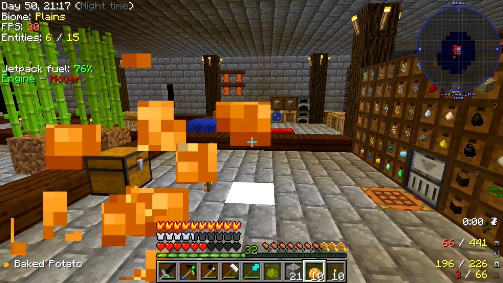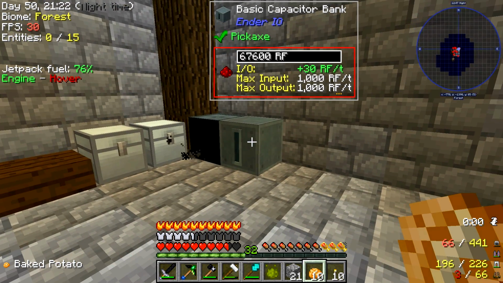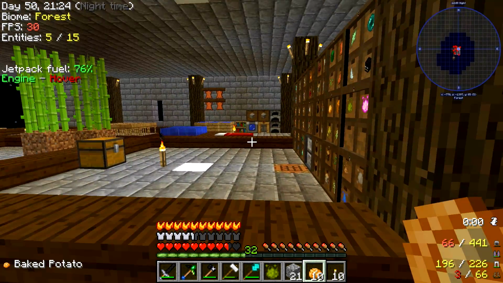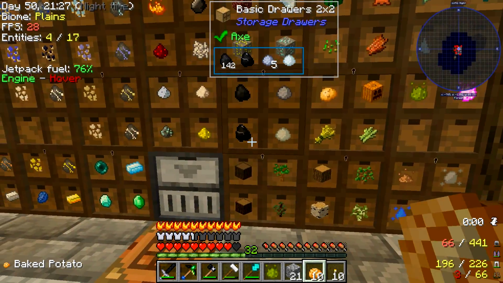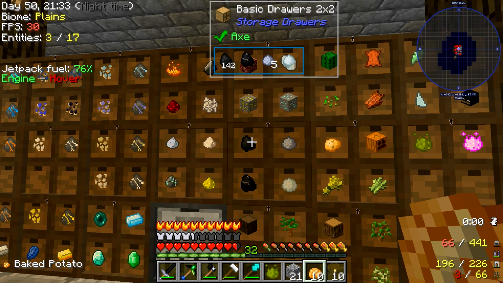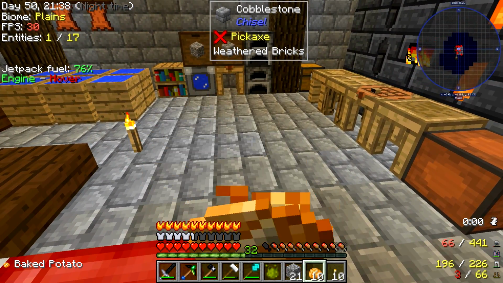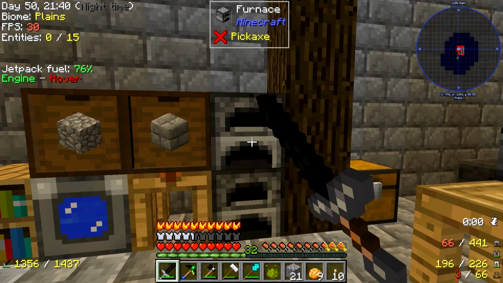Let me eat up again. I gotta really heal up now. Is this finished yet? Still going up. Wow, we get a lot of RF from one carbon. And you know, a single compressed carbon is one block of coal smelted. So it isn't actually that bad to get. You can also mine it, which is pretty cool as well. And I bet there are other better ways to do it.